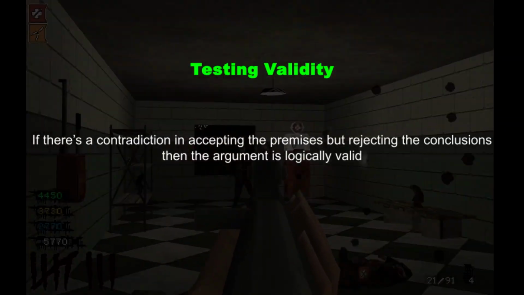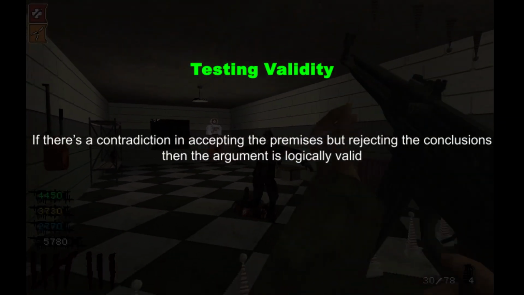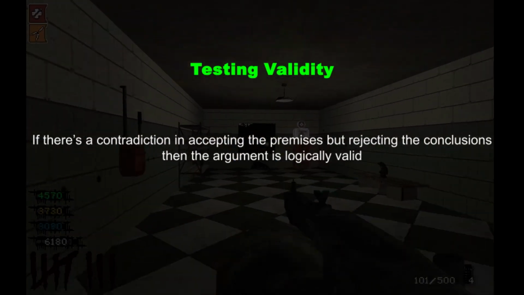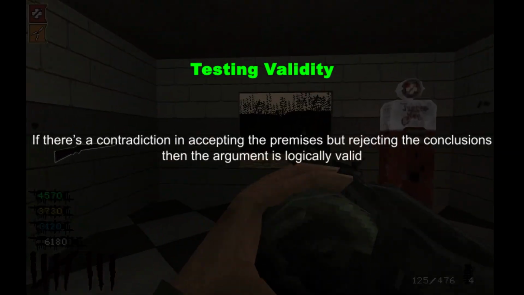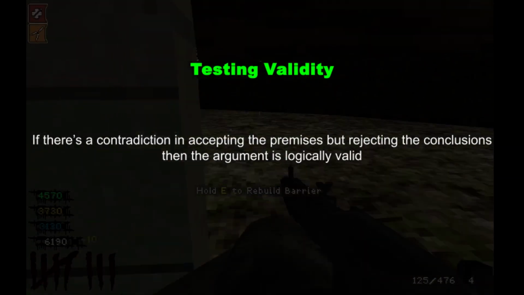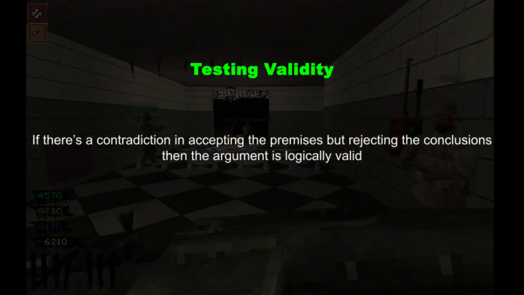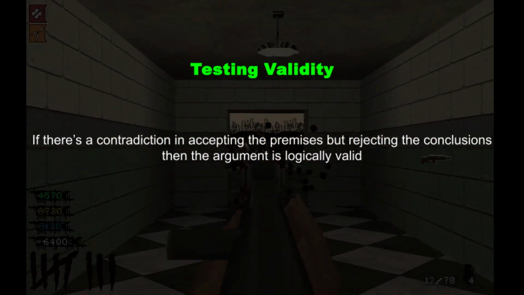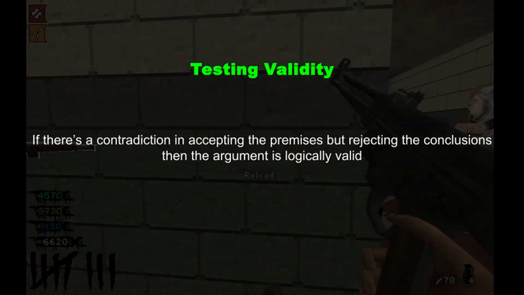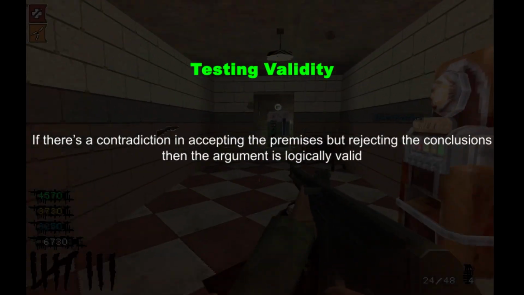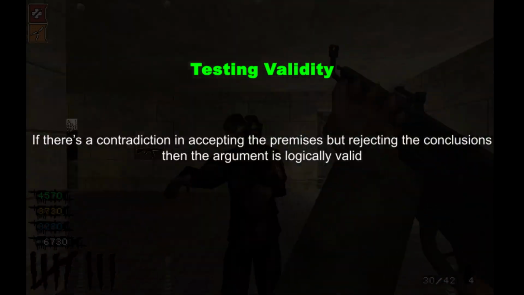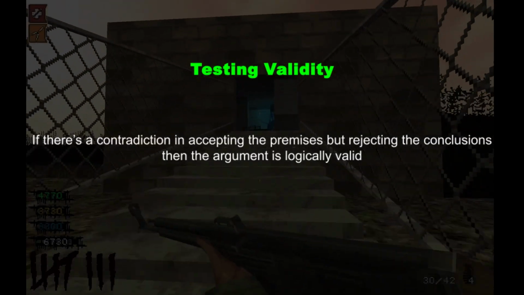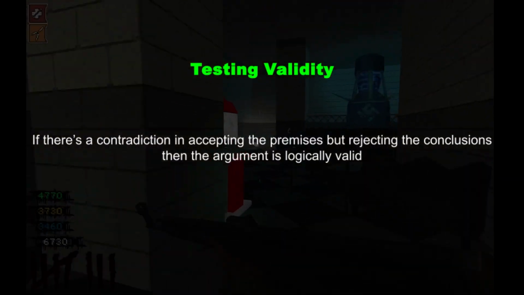Now, what we've seen here is that the way that I'm testing the validity of these arguments is basically by looking at whether there's some form of contradiction by accepting the premises but then rejecting the conclusions. So, for example, if I say if P then Q, P therefore Q, if I were to accept those two premises and then reject the conclusion, that would result in some logical contradiction. That's how I managed to prove the validity of the argument and reject the claim that that argument is a non sequitur.